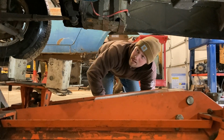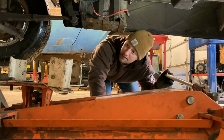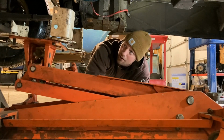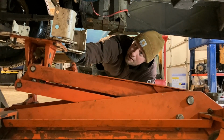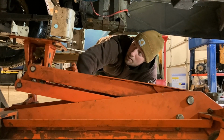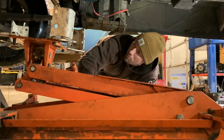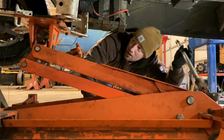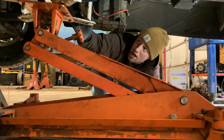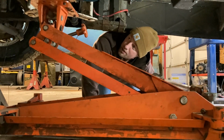Now I know this sucker's not gonna come easy because this trans jack is as low as it goes right there. So doing the math, and I'm a mathlete, I know that by the time I drop this back and out and work it, there's just no way. But this is kind of our only option as far as safest option, because I can put a strap around this jack and hang on to the motor and trans pretty securely.